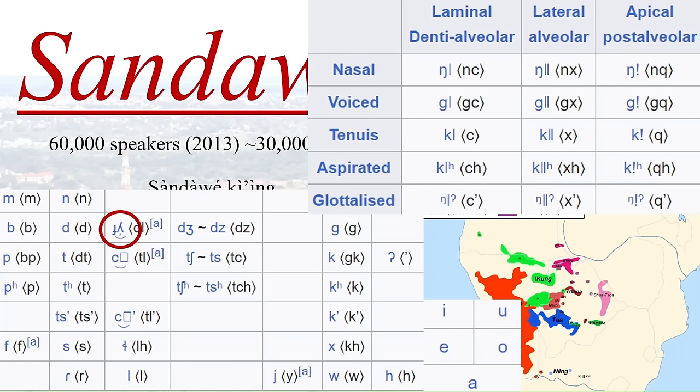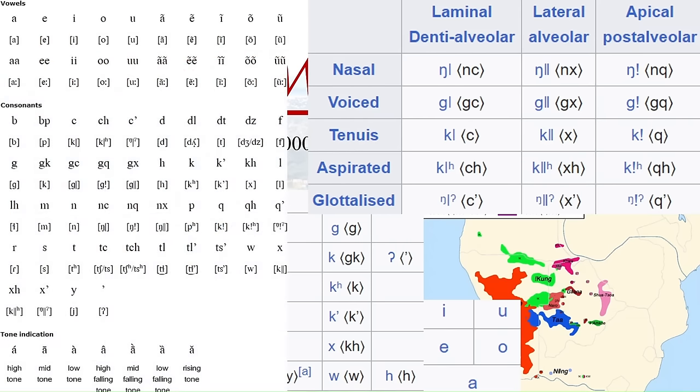As you can see, the clicks have their own orthographical representation, and this is because Sandawe orthography is inspired by and more or less taken directly from both the Zulu and Xhosa languages of South Africa. Despite the official overview I found showing that Sandawe has only five vowels, I have noticed that the orthography also shows a presence of nasal vowels, which are still vowels in their own right, as long as they're not allophones of the standard vowels.